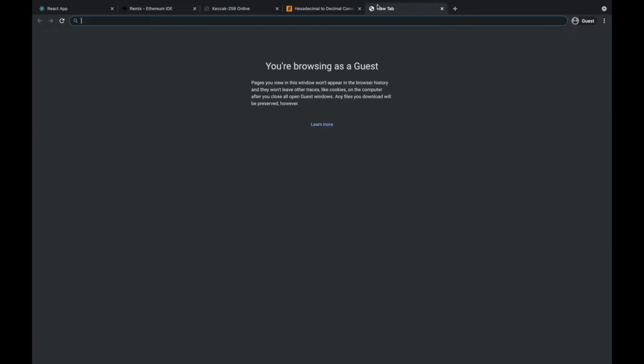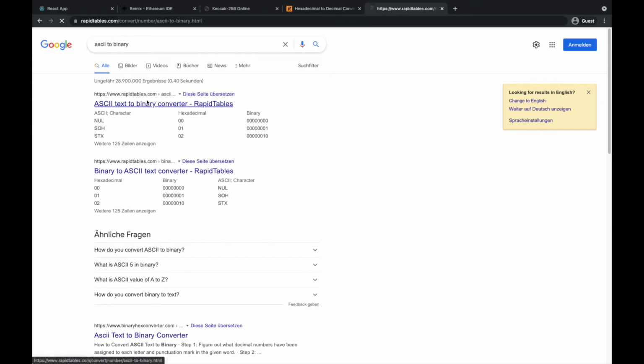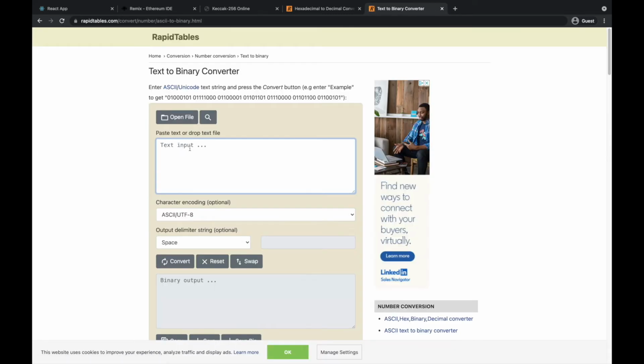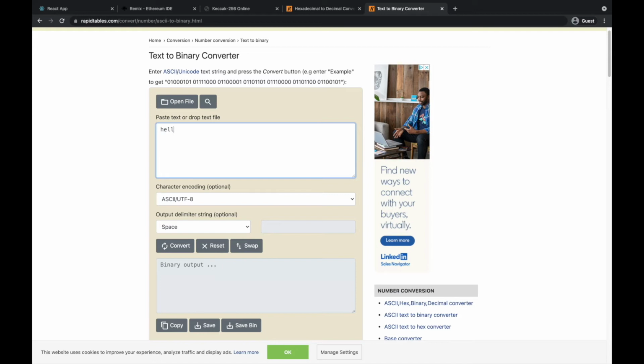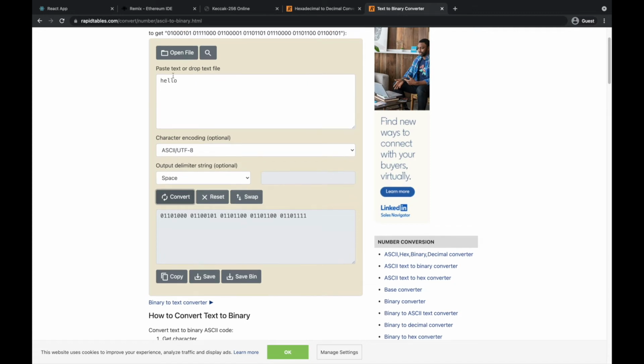So let's open a new tab and search ASCII to binary. We'll take a look at this in bigger detail very shortly after this. So let's write the input string hello, convert it first like this, and the output delimiter is a string, and you can see here hello in binary format.